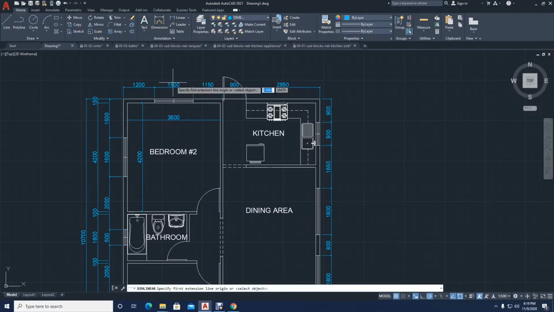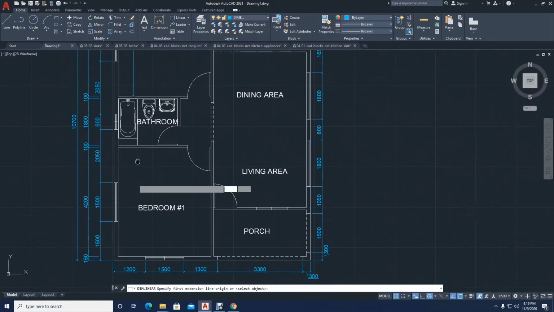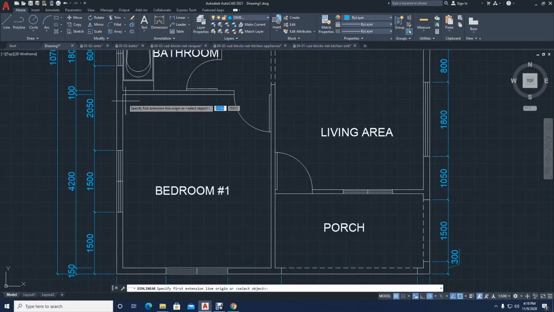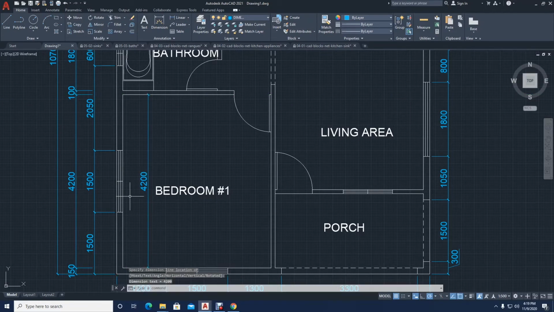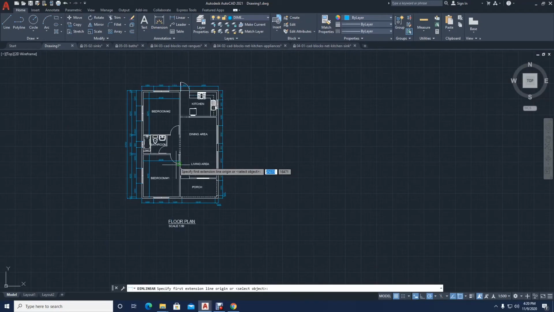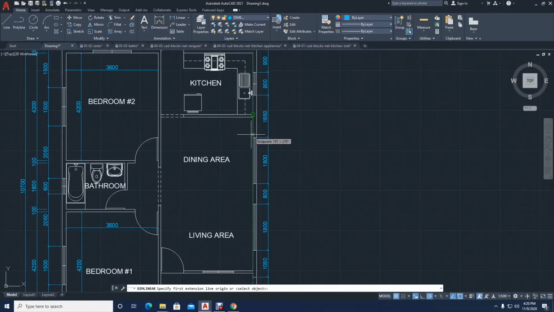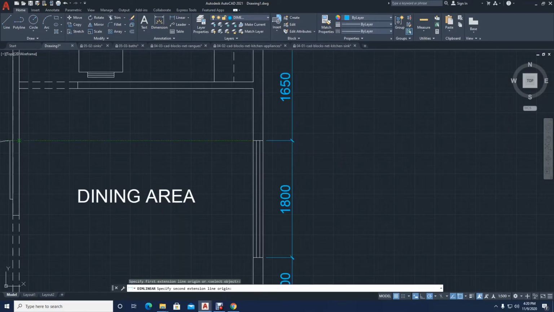I'm going to select line or linear dimension again. And from now on, all the dimension lines that are showing will be, yes, so that's it. So you can even adjust the dimensions after you have placed them to take them out of the way of the fixtures and so forth. So I'm going to go ahead and do everything inside the building.